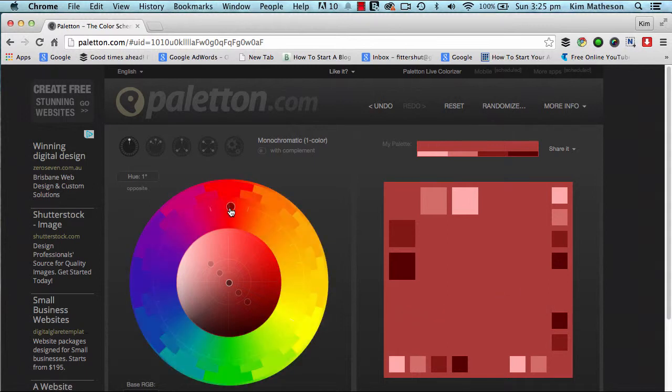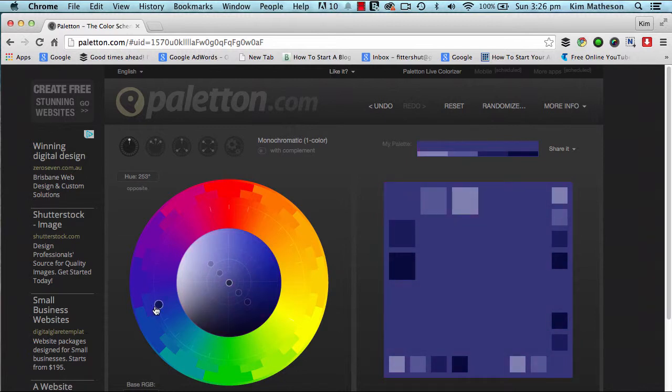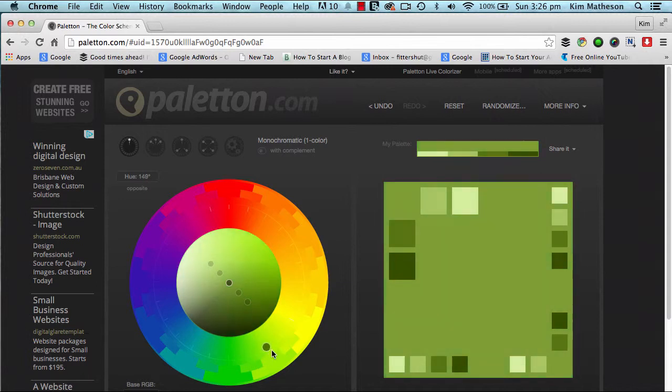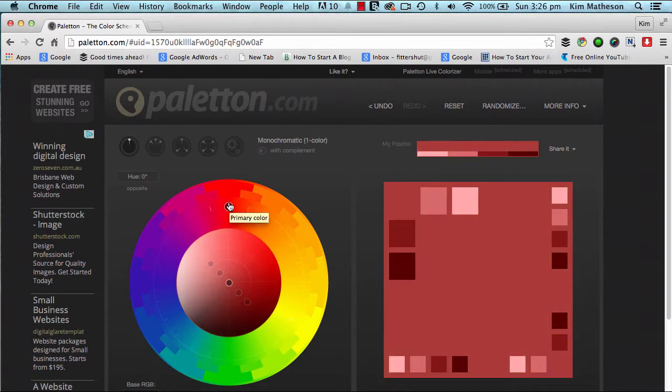Now, if you see this round radio button here, as I move this around the color wheel, if you look over here to the right, you will see that it is giving you different colors that work together. Now, when you see these numbers come up, as an example 852C64, that is the code for that particular color. So if we continue to move around the color wheel, you can see it changing on the right, and it will give you colors that are going to be appealing on the eye, colors that work together, that are going to be great for when we come to the final production of your ebook.